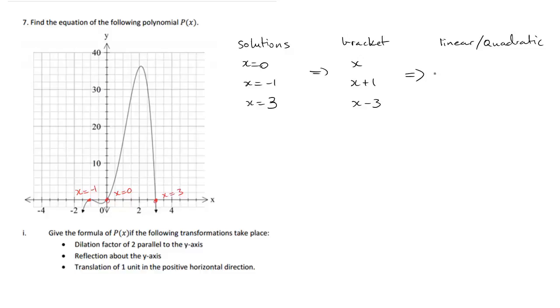And then from the brackets, we go to determining whether they are linear or quadratic. To work this part out, we just need to look at the nature of those points. We can see that there's a quadratic solution at x plus 1, whereas at x equals 0 there's a linear one, and so is there a linear one at x equals 3. So this remains as x. This here is the one that turns, so we need a square there. And then we have x minus 3. So far we can use these factors to determine what the equation of P(x) is.